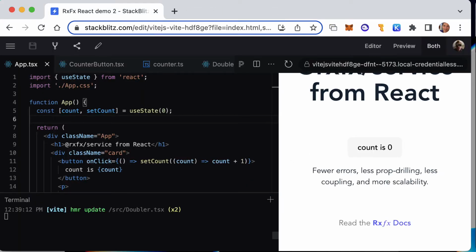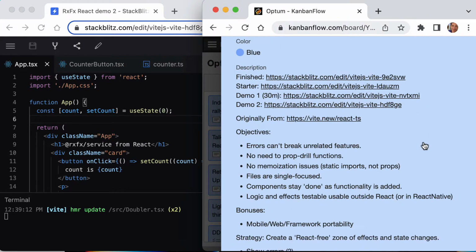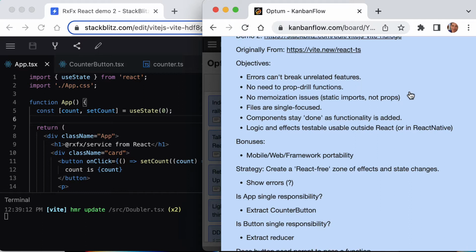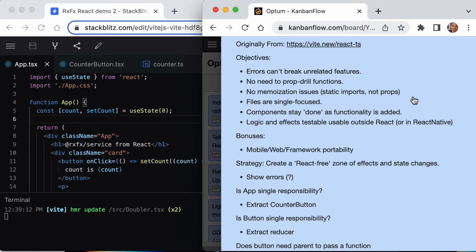So why bother? There's a few things that happen in larger React applications. Errors from one part of the app can break other parts of the app. You can manage this with React-specific features, or you can manage them in vanilla JavaScript. We'll show you how to use vanilla JavaScript to even create smaller domains of errors, kind of like fuses in a fuse box or circuit breakers.